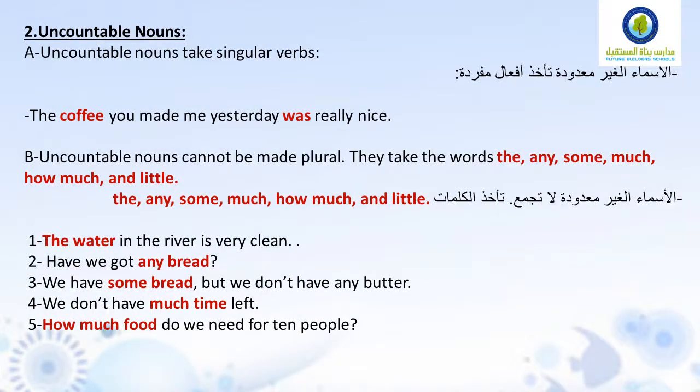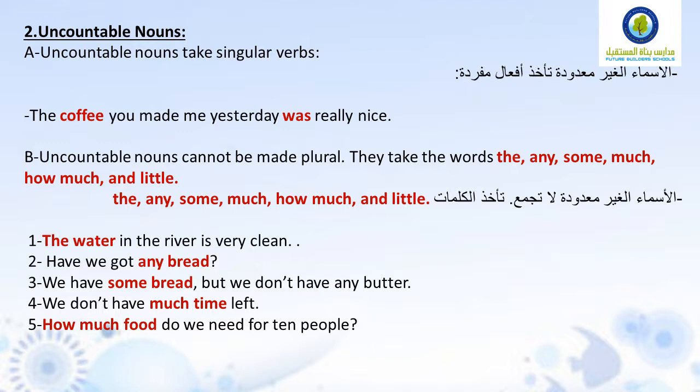The countable nouns, the nouns that we can count, have singular and plural, like school, schools, boy, boys, girl, girls, teacher, teachers. You can identify the singular using a or an or the or what? Yes, one. For the plural, you could say many, or how many as a question. You can say few, you can say the, and you can say some and any.